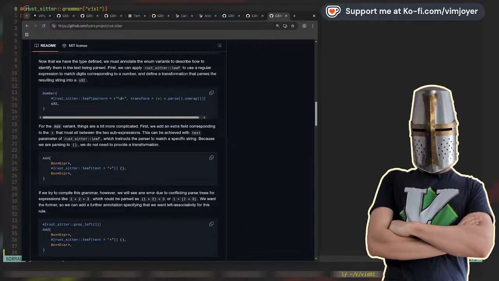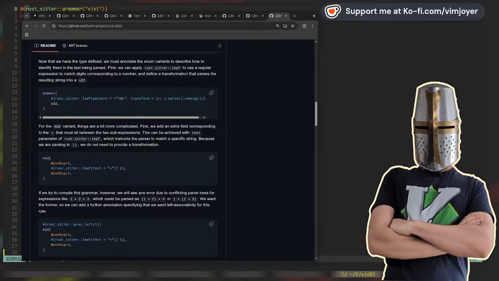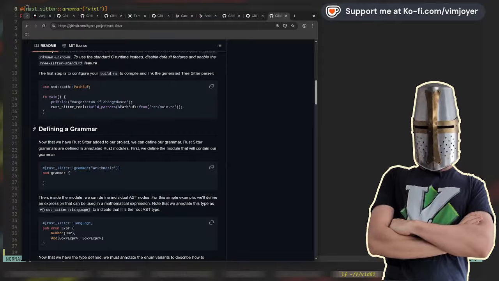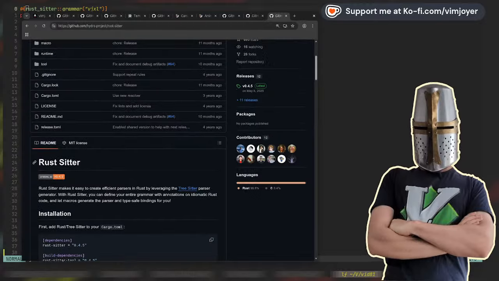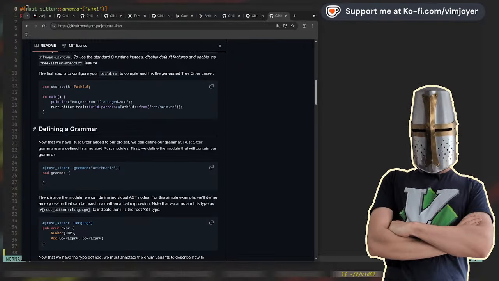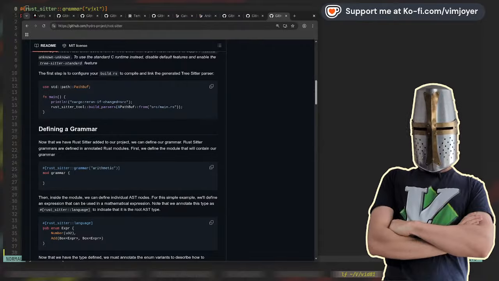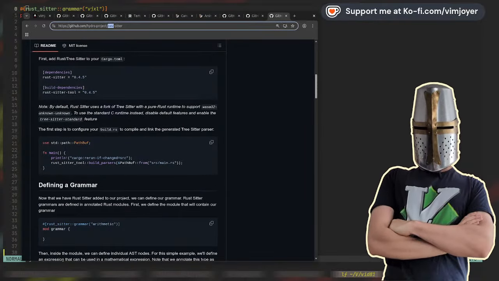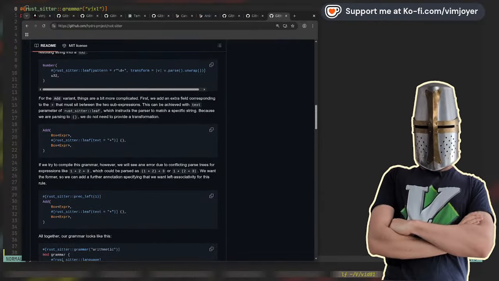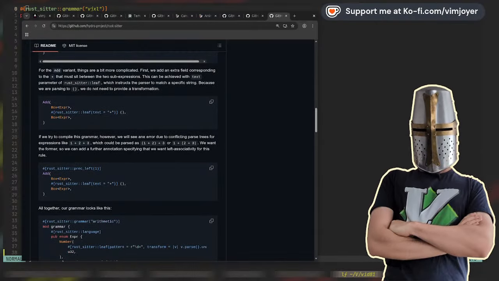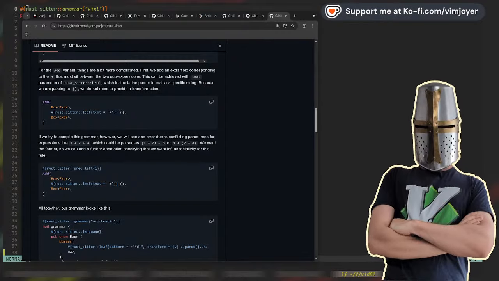So if you ever wanted to make your personal programming language, start some pet project, make some simple DSL to give it a try, you can use this one. I find it very simple and easy to use. With Rust-seater, you install the Rust library, and then you declare a grammar with simple rules. It shows you how to make a simple grammar of just counting numbers and stuff.